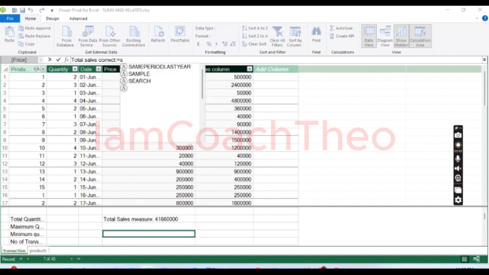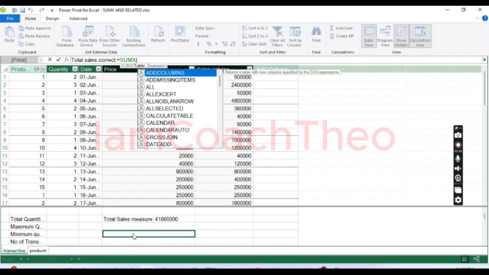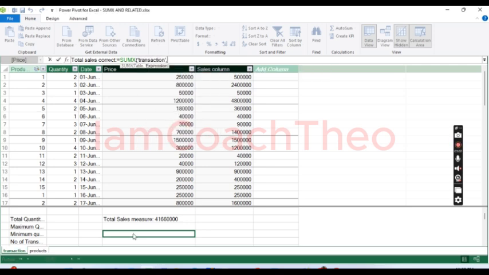I will say it equals SUMX. So that is where SUMX comes in. SUMX is an iterator function. It is used to calculate a measure, and it has the capacity to perform row by row computations before aggregation. So SUMX. What's the name of the table now? Name of the table is Transaction. Okay, and then the expression that I want to perform is price in the Transaction table multiplied by quantity in the Transaction table. I'll close the bracket and press enter.